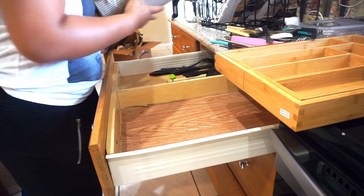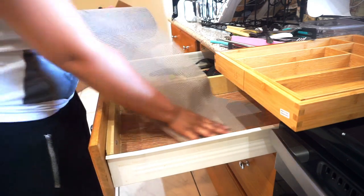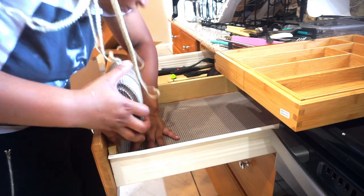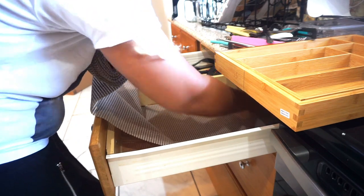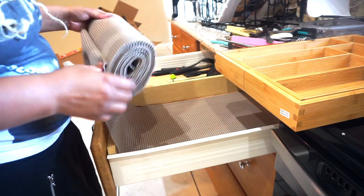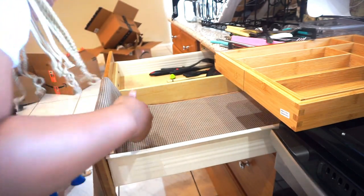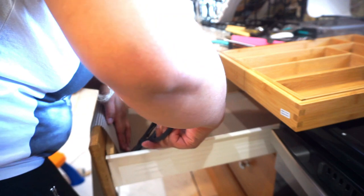So can I talk about how long lining these cupboards took? I guess because I wanted the liners to be exact and to be exactly matched in the cupboards, I made sure I took my time. I measured everything. I would definitely suggest getting a white crayon or white marker to mark the line and then cut this. It would make it a lot easier, but I wanted precision. So I guess that's why it took me so long to do all of this, especially lining all the cupboards. Just know that it's going to take a lot of time and energy when you're lining your cupboards, but it's well worth it because your stuff don't move around anymore, and I'm happy that it's organized.